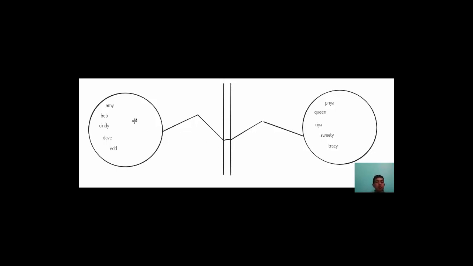Now assume that in this house let's take X, and this side let's take Y. Assume that X and Y are the elders in these respective houses.